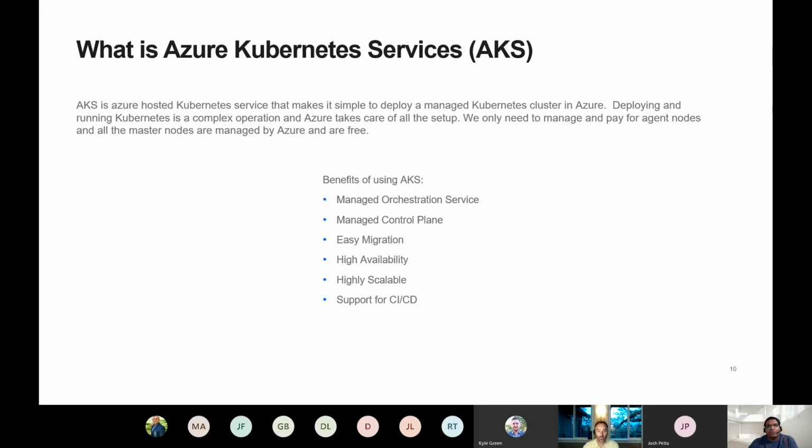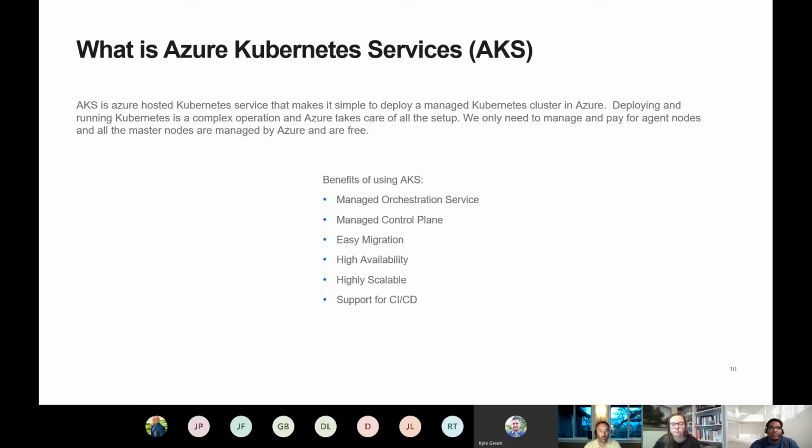So in a way, Azure Kubernetes Service, like we were talking about when we started off this presentation, setting up your own Kubernetes is a challenge, and maintaining it and making sure that it is highly available takes a lot of time and effort.